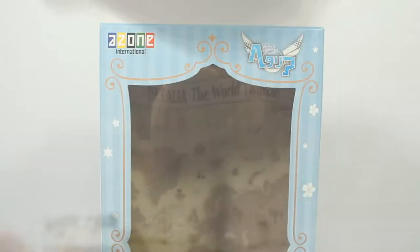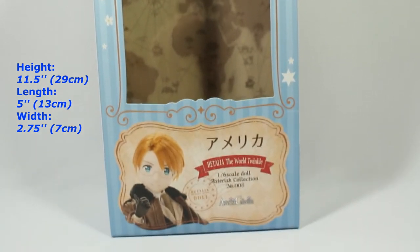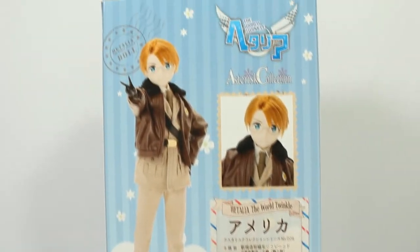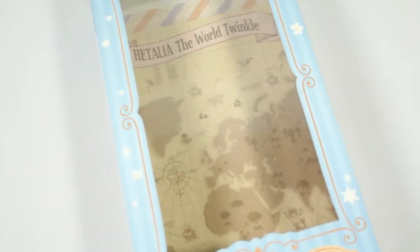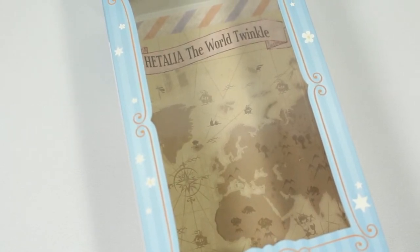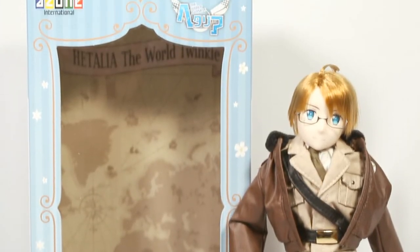He does not have any tape that I can see, however I'm still going to try and be careful. Like in the previous review, let's take a quick look at the box. It's very nice — I really like the color and style. It's very worldwide, which makes sense because the series revolves around personified countries. A very stylish blue with decorative framing around pictures of the doll posed to perfection. His name is all over the box as well as the name of the series and A-Zone's logo. Inside the box there's a really cool printed backdrop showcasing a map of the world — a really cool detail, and it is removable, so you can use it as your own little backdrop when you photograph him. Other than that it's a very standard box with character info on the back and sides. The blister is kind of flimsy honestly, but it's not a big deal.